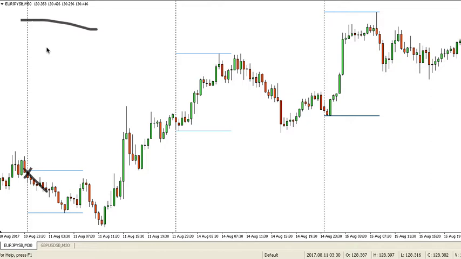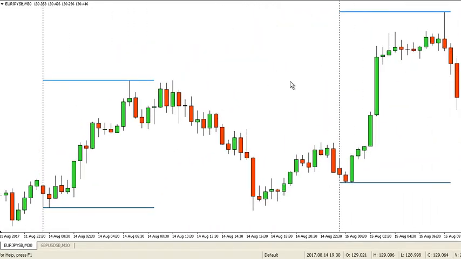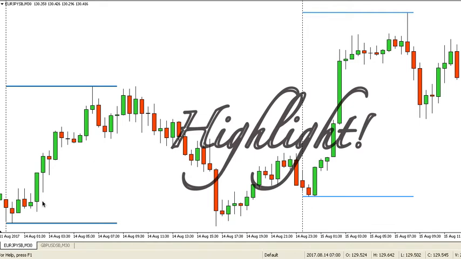But anyway, what you do is you look at the previous day. Here's the previous day's open. Here's the previous day's close. Price closed up yesterday, so on the following day, we are going to look to just trade long. So that is our direction set for the day. We come to our next day, and our direction is set as long.